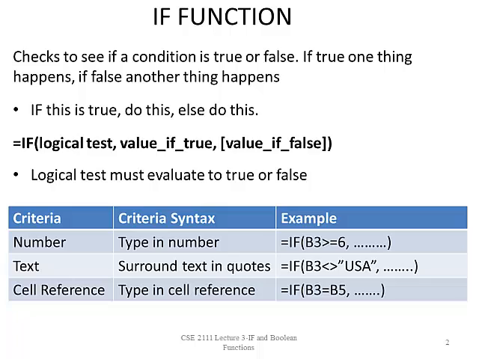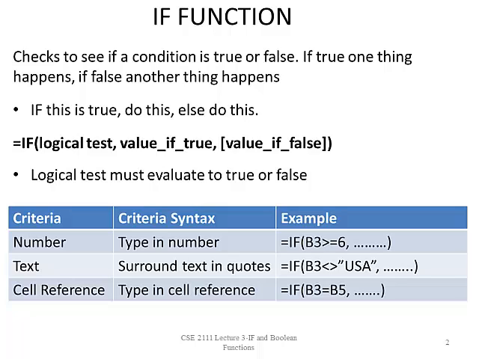Syntax: equals IF, left parenthesis, logical test, comma, value if true, comma, value if false. Notice the value if false argument is in brackets, meaning it is optional. If you leave off that argument, then if your test is false, it will actually display the value FALSE. And that is not a good way to use this IF, so do not use it this way. You'll be counted off, and we will show you a better way if you want to display TRUE or FALSE in your cell. And again, the logical test must evaluate to a true or a false.